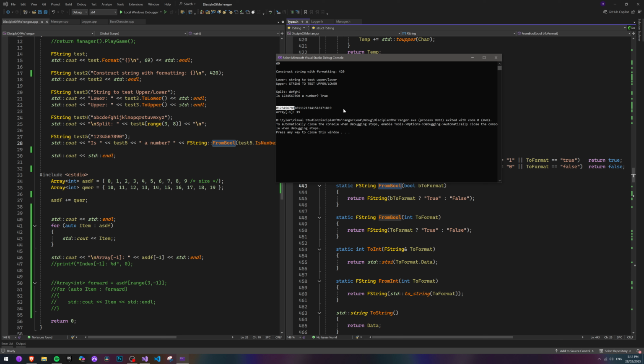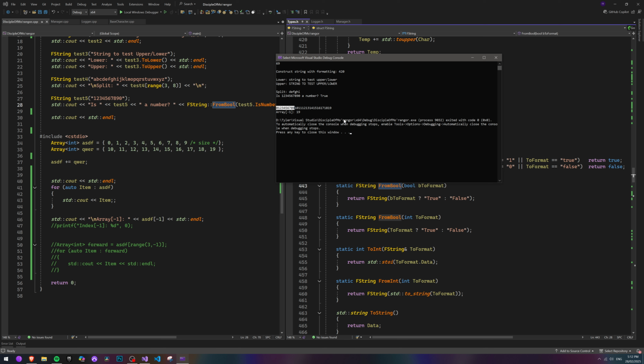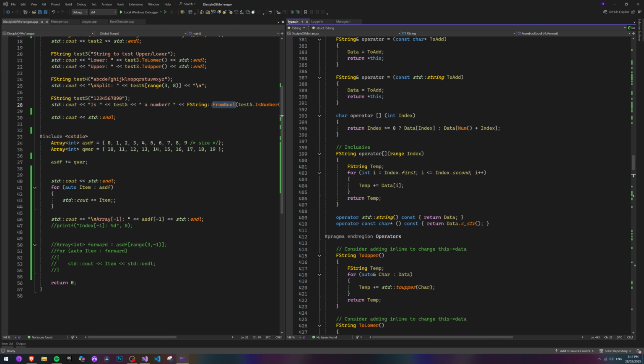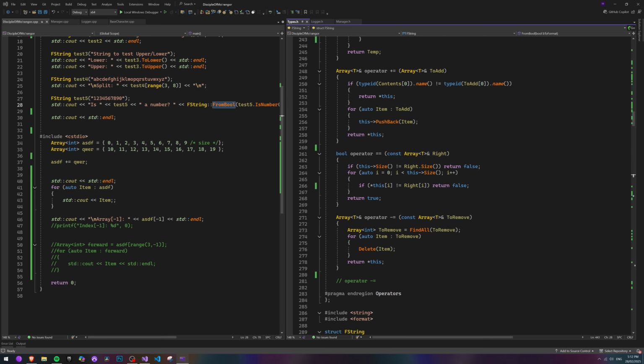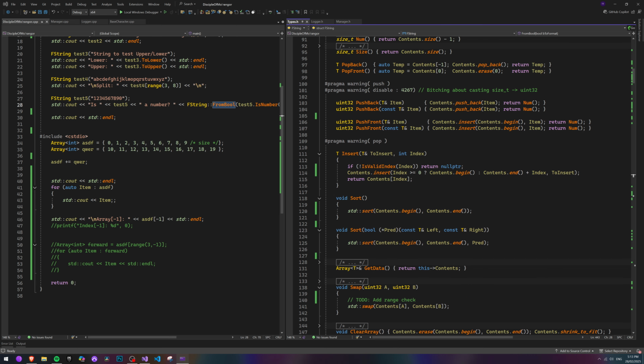Is a number true? So that's after this. Then we end line. We have a new section. I'm not printing anything in my headers or anything, right?